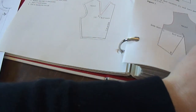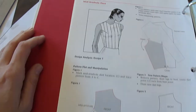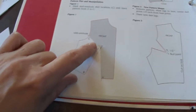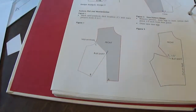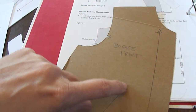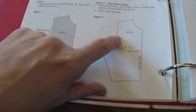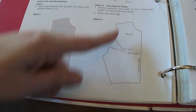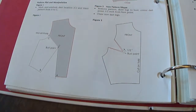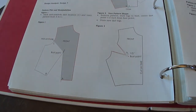And then, what is the other one that we're going to do? I think we're also going to do this mid armhole dart. So in this case, it takes your dart and it pivots it up to the middle of the armhole. A really great place to do that is where this notch already exists. It's a perfect place. It's right in the middle. So I would say go ahead and pivot right up to that armhole. So you'll do this here. You'll slash and spread, and then you'll get this opening. And again, because this is on the side, you'll have the dart excess pointing down, and you'll get this new shape here. And then you'll retrace everything, adding seam allowance as well. And that will be all we'll do for the single darts.